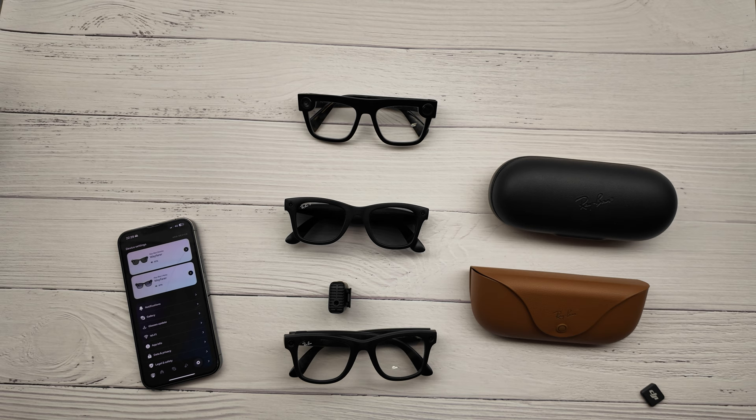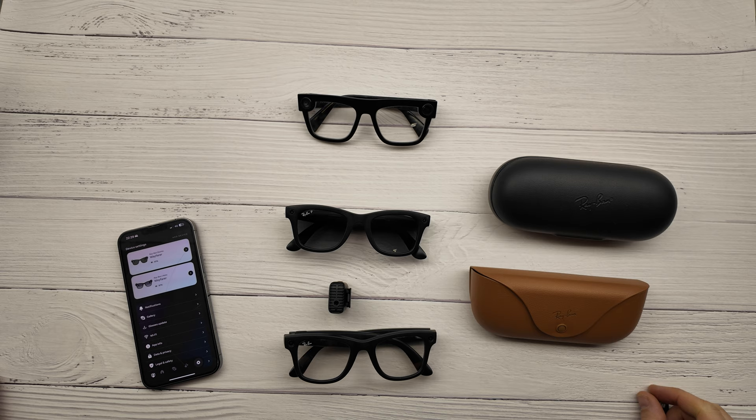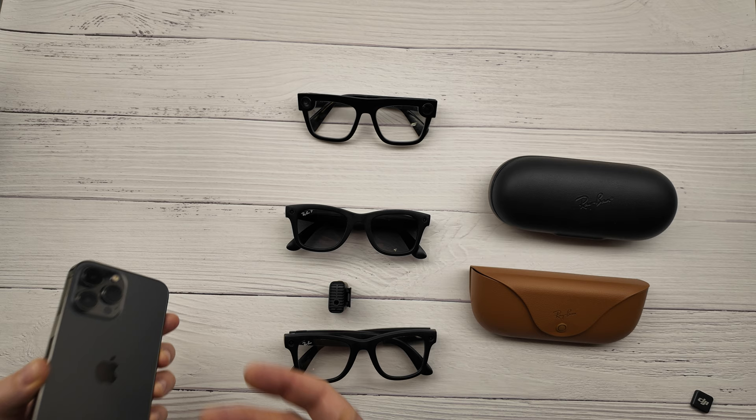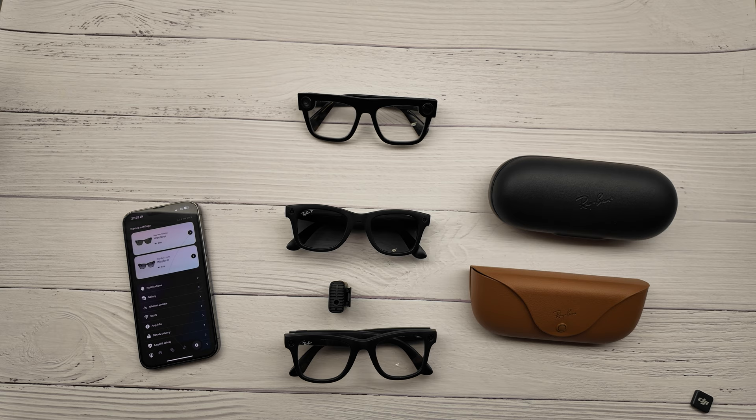If you know a better way, just comment. This is how I found how to film in incognito mode. Sometimes I use my old Spectacles, sometimes I use Stories because they don't have protection for that. Why I love these glasses — because when I am working as a photographer, I work with three cameras in my hands, sometimes four, and I don't even have time to take a phone and film something. When you have these glasses you just press one button and you have short videos that you can later post, like stories on Instagram.